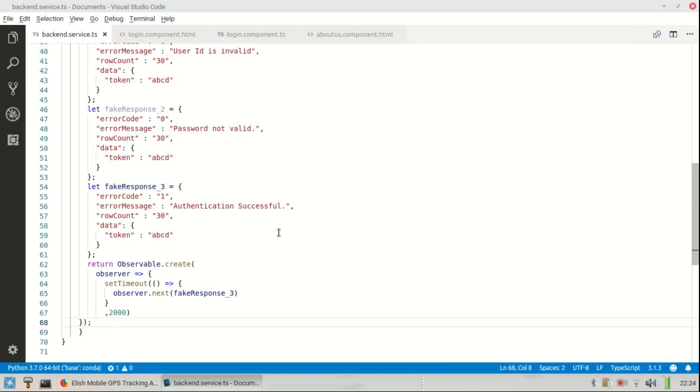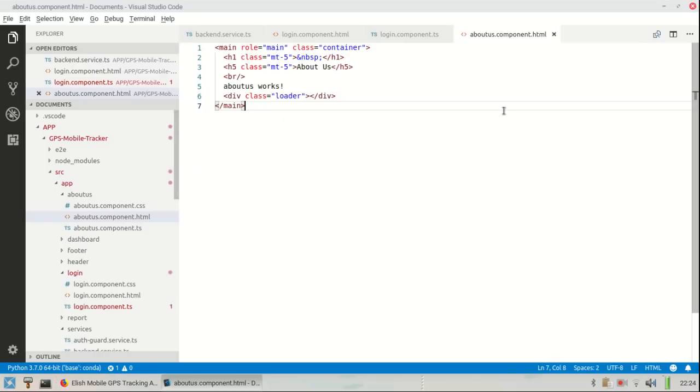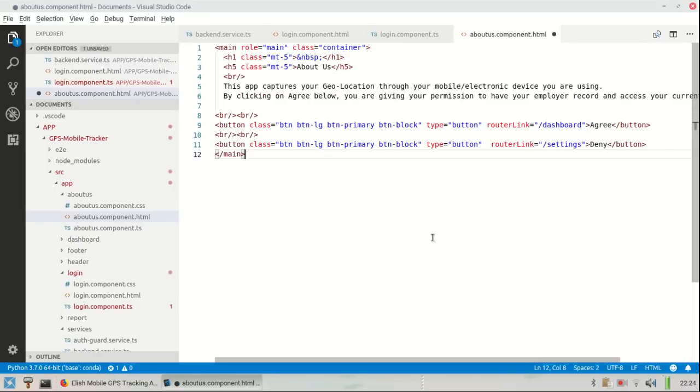Okay, last thing while I'm here, let's go to one more file called about.component.html. Basically, it's a static file. I'm just going to put some static code there. So again, there's nothing Angular about it. I'm just putting HTML, and it's saying about us, okay, this app captures your geolocation, blah blah blah. That's it. Thank you. And then I'm creating two buttons here. One is agree, one is deny.